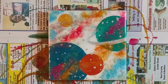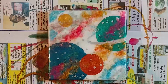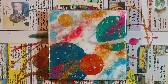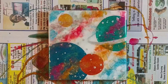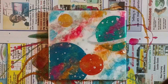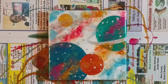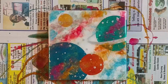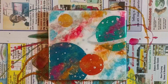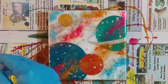Just looks kind of hazy. I don't know if I like that hazy look to it. Okay, I don't really think there's much I can do with this now. So I think I'm just going to leave it and sort of, you know, think about it.